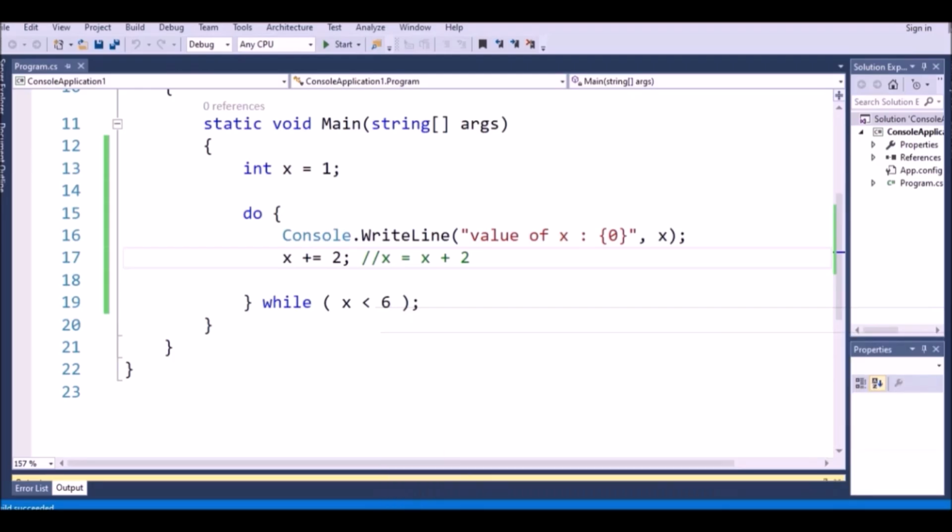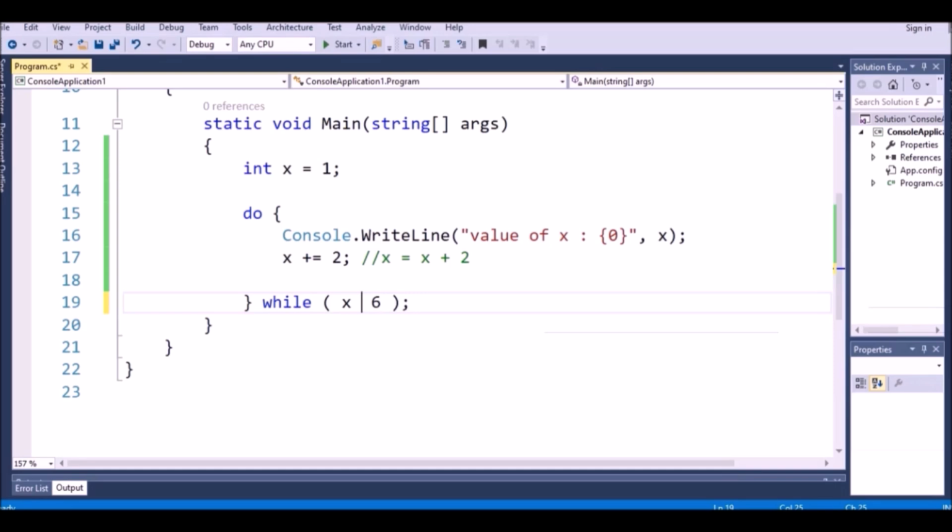So next we will consider if we want to decrease. If we want to decrease, we have to change this one. For example, it must be x greater than 6. So in here we can decrease by using the minus, and in here it means that this will be minus.